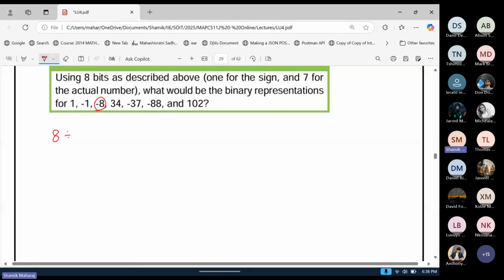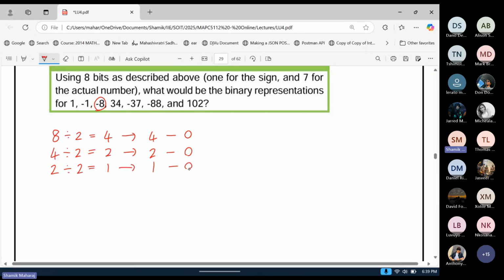So I'll start with 8, divide by 2. What does the method do? Divide by 2, you get an answer 4, and we check for remainders, right? So there's no remainder here. So I'll write this as 4, remainder 0. Keep doing the same thing with our answer. 4 divided by 2 gives us 2. That is no remainder, so 2, remainder 0. 2 divided by 2 gives us 1.